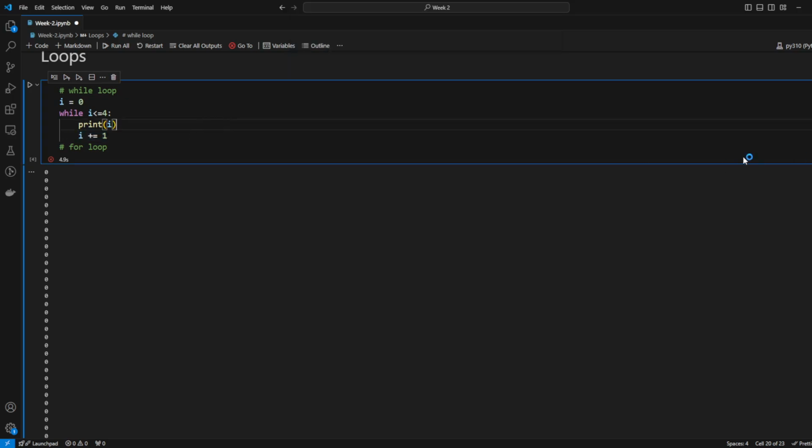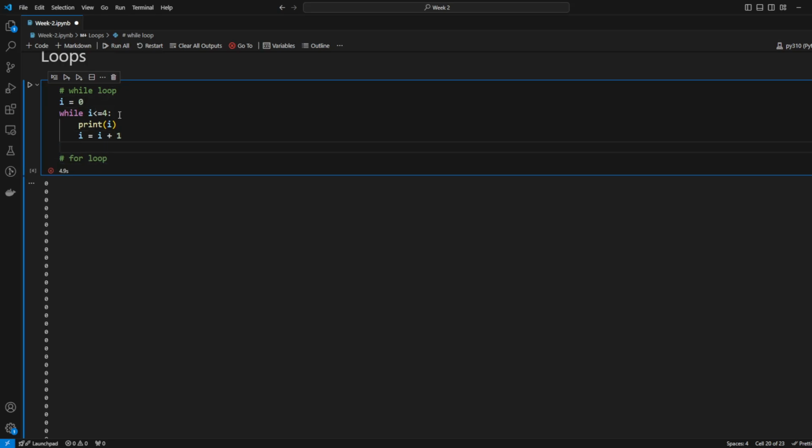Okay, so the next loop is called the for loop. A for loop is similar to a while loop, but in a while loop you have to explicitly state the iterator. This thing is called an iterator or counter, where you keep counting what is happening, where you check something. For I is equal to I plus 1, you can write it like this also: I plus equals 1. This is the short form of writing that, which basically means I is equal to I plus 1.